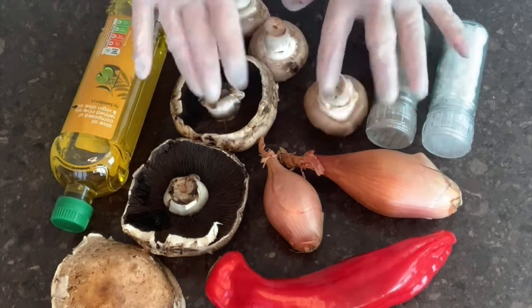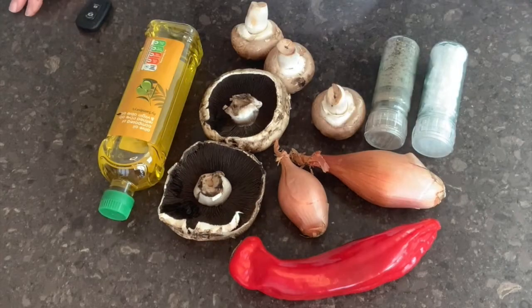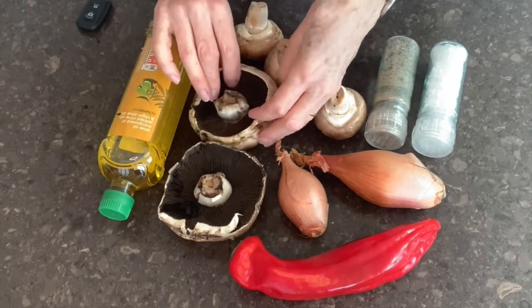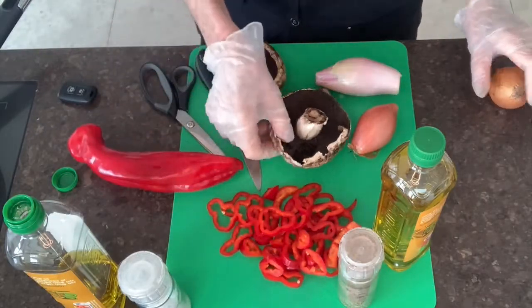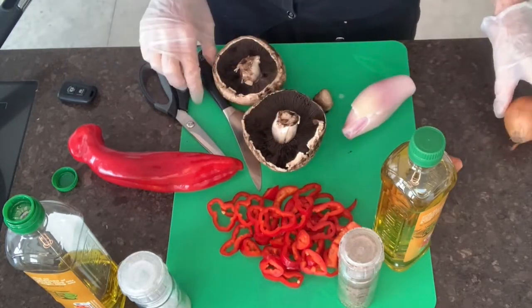I'm using some plastic gloves here. This is to prevent the mushrooms from staining my hands. The large mushrooms need to be wiped on the underside with a paper towel. It's best to do it with a damp one, and that just cleans off any bits of grit. Starting with the red pepper, I've taken out the seeds and cut it into rounds. Then I'm looking at the shallot, which tastes very like an onion but slightly sweeter.